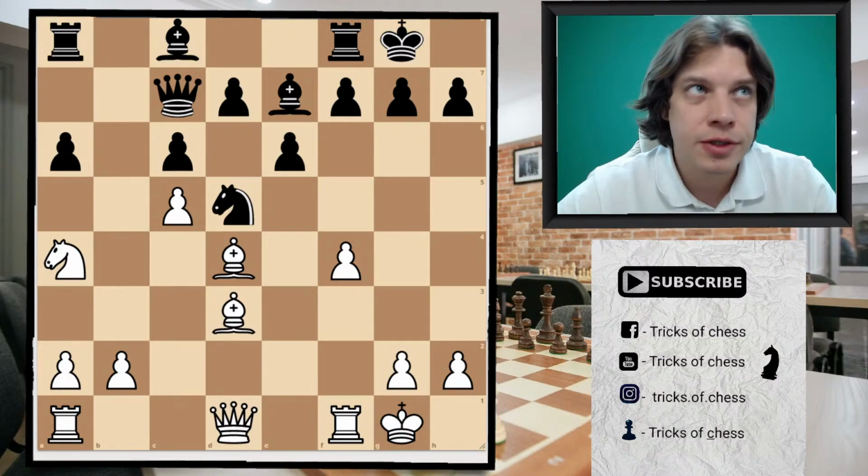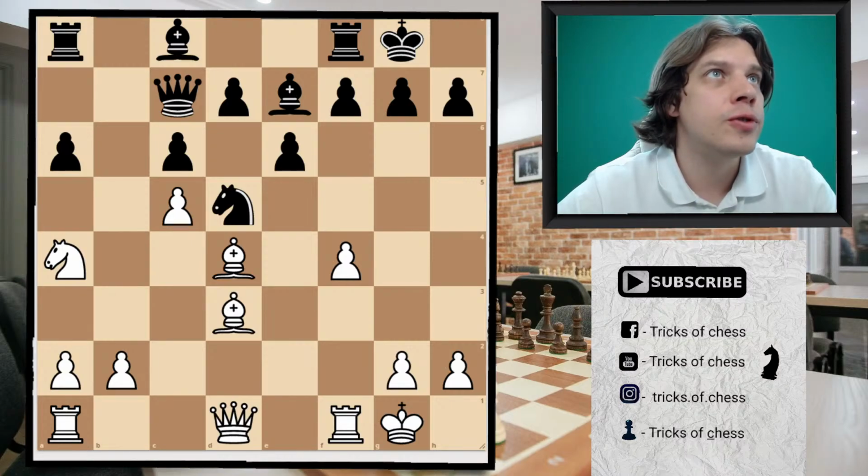What can you say about this position? It's white to move. What should white do?